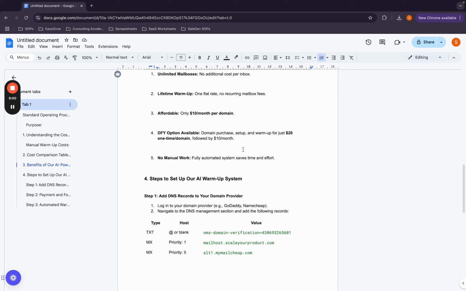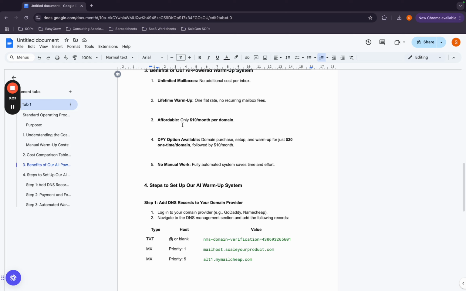Also, if you don't even want to invest 10 minutes, like 2 minutes, sorry, we can also purchase the domains on your behalf. The price for the same is going to be a $20 one-time fee per domain. That is what it costs us. If you want us to buy 10 domains, that's also possible. Just let us know how many domains you want.